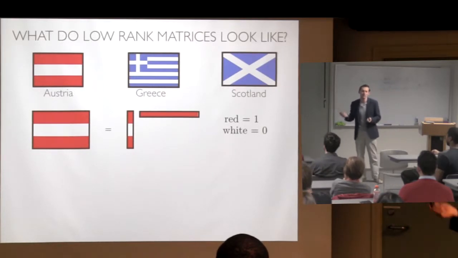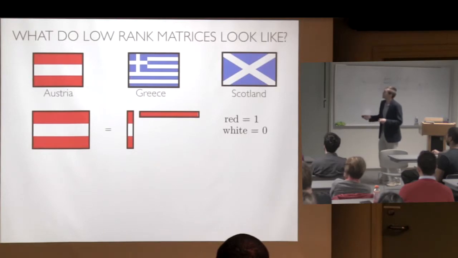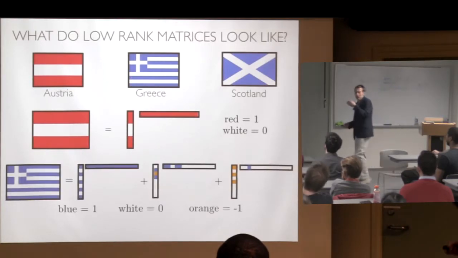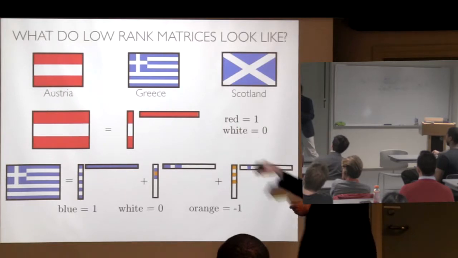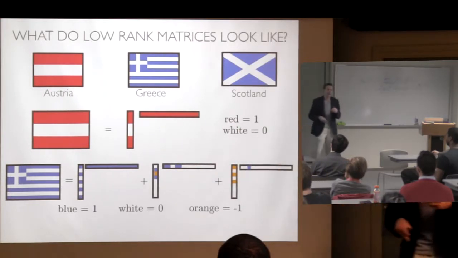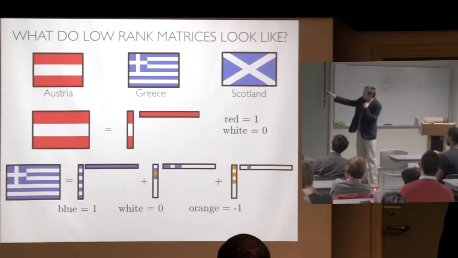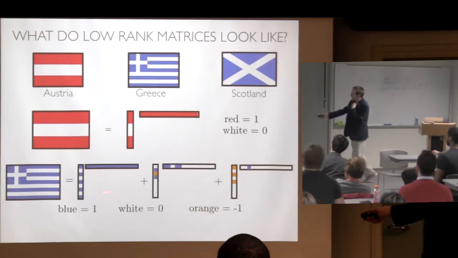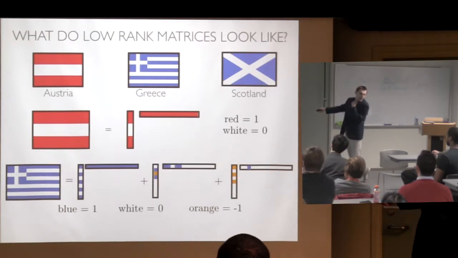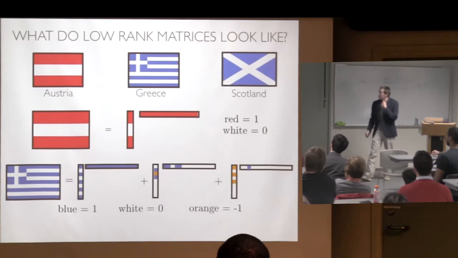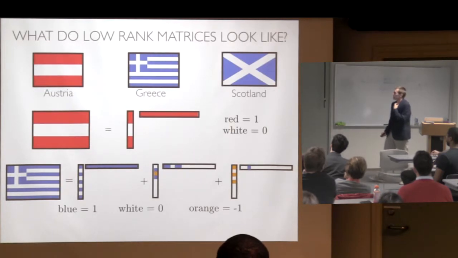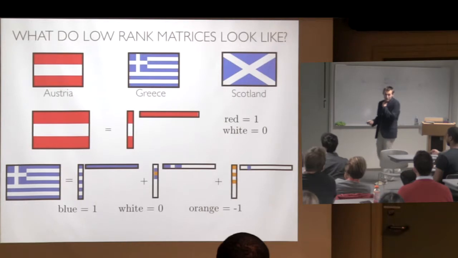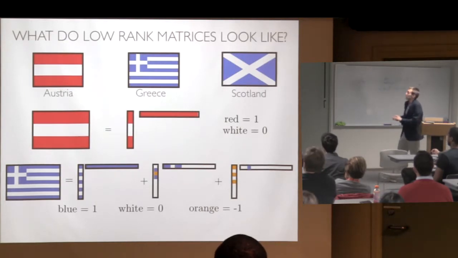Actually, can anyone see what the rank is? 3. I send it as a stripy matrix, and then another one with a little block at the top here, and then a 3 dots left. So that you can see I take the stripes out, the fully striped flag, that's this guy, and then I try to patch up what's left, which is just in the top block here. That's where I made the error, right, when I sent the stripy flag. And so I just color-coded the 3 numbers that you need to send. So you could send the Greek flag as these 6 vectors instead of the whole flag, and you'll get yourself some compression.